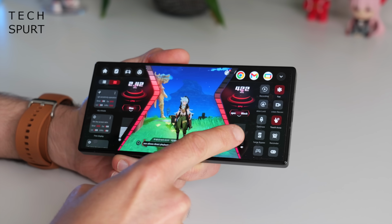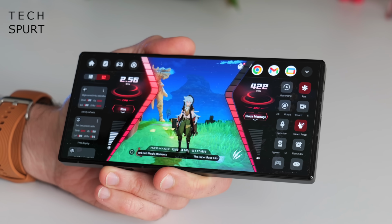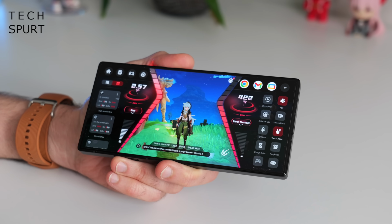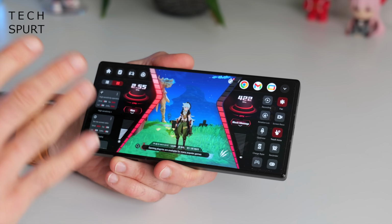One of the best features here, the charge bypass feature, so you can plug in the Red Magic 9S Pro and keep it juiced up without charging the battery, which will help prevent the battery from overcharging and also keep the Red Magic 9S Pro from getting super toasty hot.